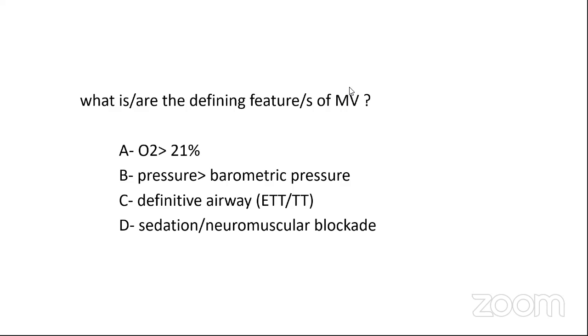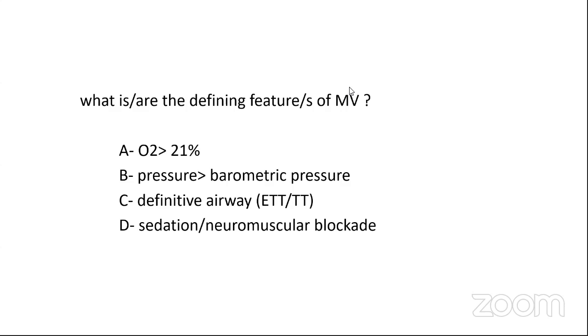Definitive airway is the same. Definitive airway means endotracheal tube or tracheostomy. And obviously in non-invasive mechanical ventilation, we use neither of these. So we can deliver mechanical ventilation without definitive airway. On the other hand, sometimes patients with definitive airway, especially tracheostomy tube, are not ventilated. They have a definitive airway, but they're not ventilated. So they're not linked, although pretty much associated.